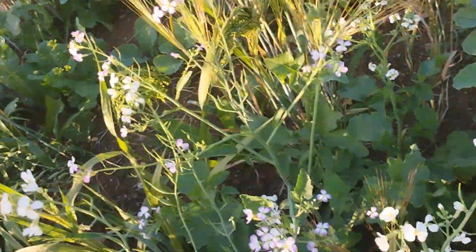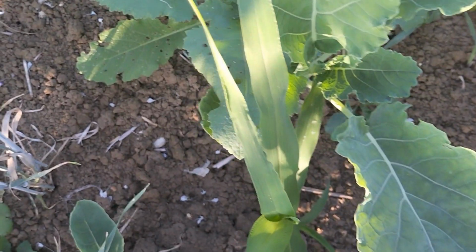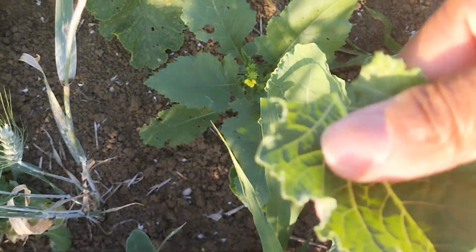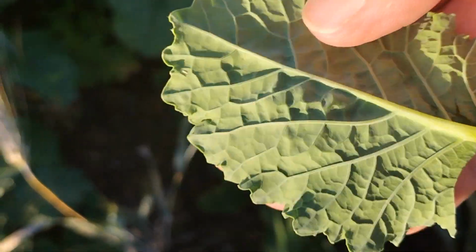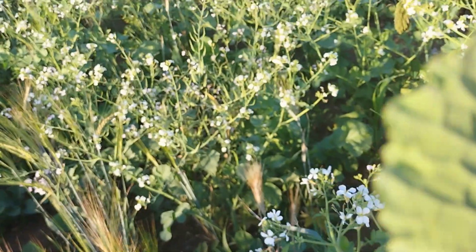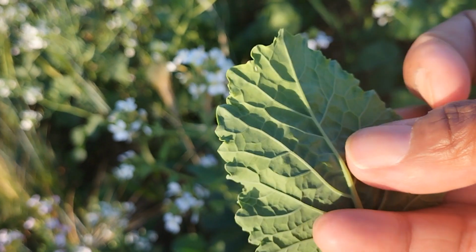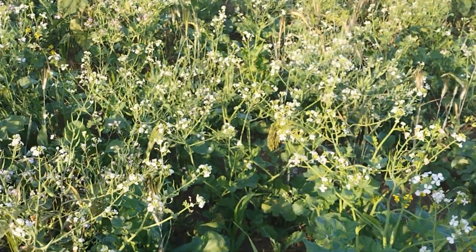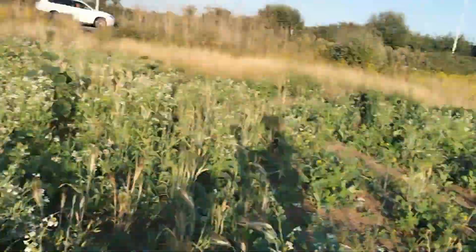Look. And these are brassicas. I'm not sure exactly what they are, but I'm guessing it's a cabbage. It could be broccoli. And just check for some insects. It looks very clean, but I'm not advising anybody to do this because you don't know whether things are sprayed with pesticides or chemicals. But because I'm having such a fun time out here, I am going to chew on some brassica.